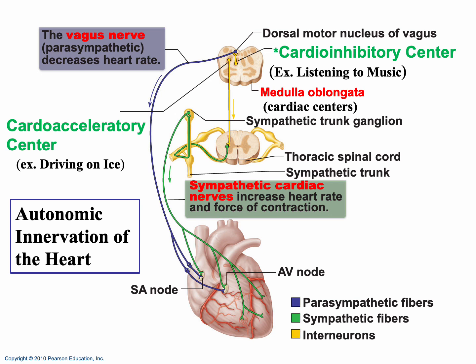We now take a look at how we have changes in the heart rate short term. And if we go up to the brain stem, there are two major centers we find there in the brain stem. We have the cardio-inhibitory center and the cardio-acceleratory center. So how about first we'll look at the cardio-acceleratory center. So the cardio-acceleratory center, again, originates up in the brainstem, in the medulla oblongata.